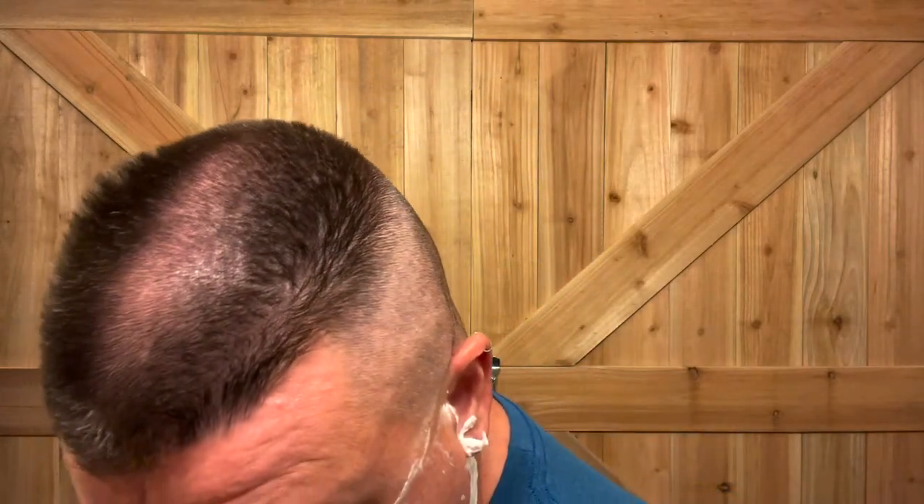I've got two days' worth of growth. I have noticed that with this razor, compared to some of the other razors, I feel like I have to apply a little bit more pressure — if not, it seems to be a little on the tuggy side. And that may also be contributing to the razor burn in my sensitive areas. The razor has no problem rinsing out, which is nice.